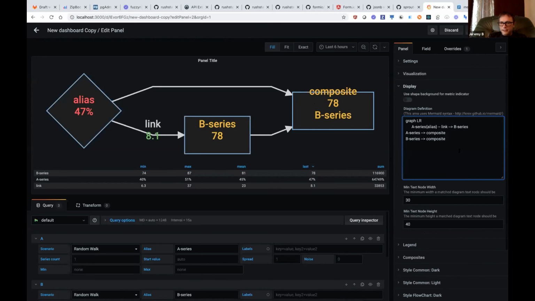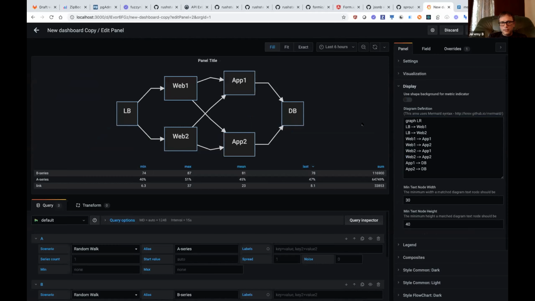Another thing that I used at a previous job was we liked to monitor the flow of an application. We'd typically have a load balancer, a couple web servers, app servers, and a database. So you could line out your infrastructure here as a diagram and then pull back the metrics for those specific components. Right, and you can see how you could design that out.